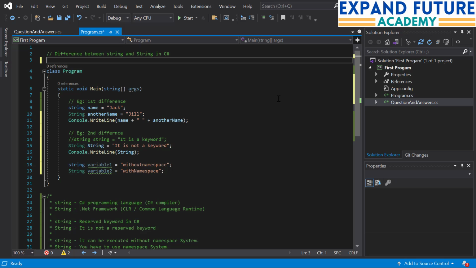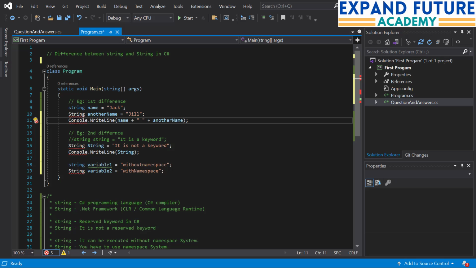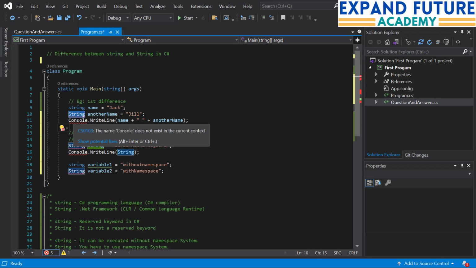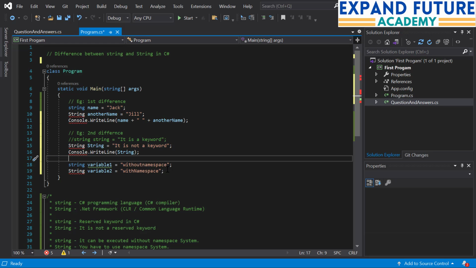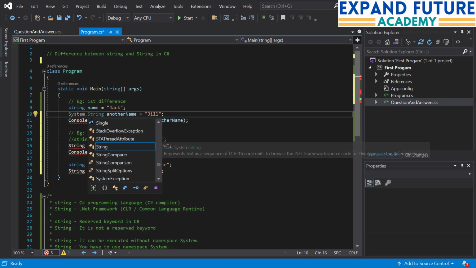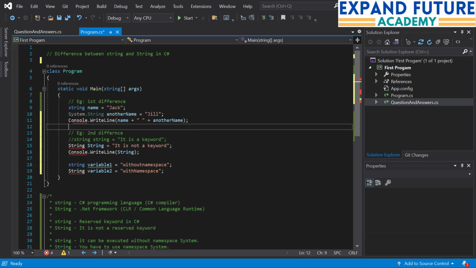If I remove this using namespace, you will get error for all the objects which are derived from CLR, right? For String, which is a CLR object, we are getting the error. For Console, which is a CLR object, we are getting the error. Again, it is repeated in these places as well, right? So in order to avoid this error, we need to make use of System.String, which will remove the error, right?